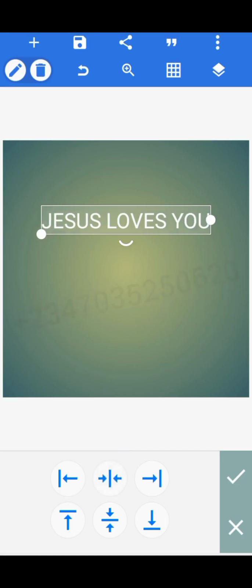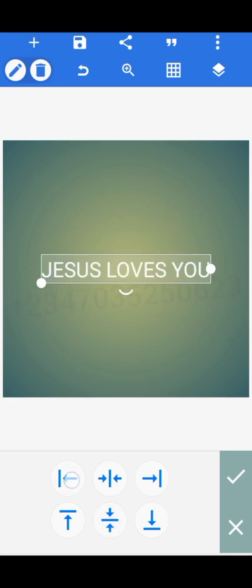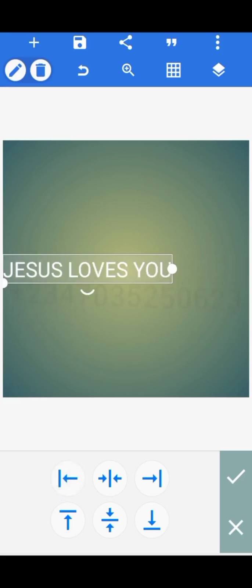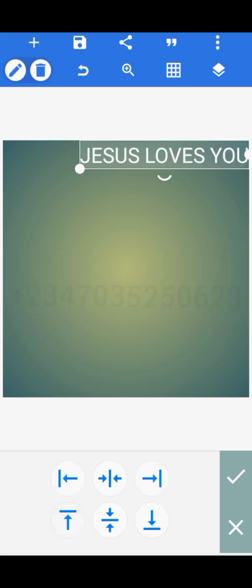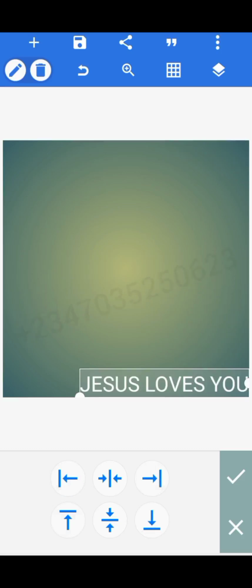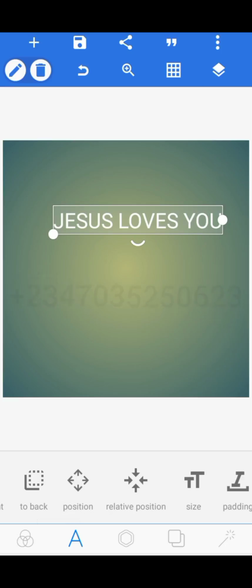Let's click center. You place it where exactly it is, and it will help you to put it in the center of where you place it. But if you click on this down center, it's the main center of the background. If you click on this side, to this side, this up, this down. That is, you click on this mark to save it. I click on X to quit.